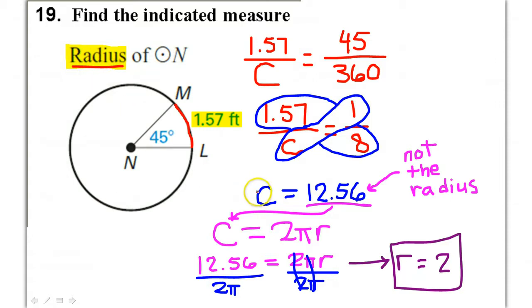But this problem should actually be easier because remember in problem number 19 we went ahead and put circumference here as a variable because we didn't know it and we didn't know the radius. So we wound up finding the circumference first, and then we went on substituting that into the circumference formula. Then we were able to find the radius. But on this problem we're being asked to find the circumference, so we won't have to do the rest of this problem. We'll be finished right here.